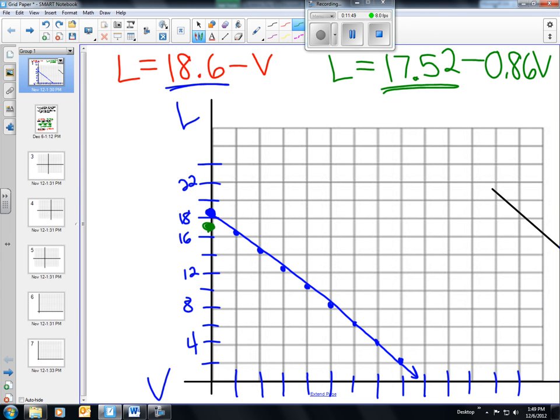And then again, in this equation, we know where the intersection of the two graphs should be. It should be approximately at the point where V is about 8, so 2, 4, 6, 8. So we're going to be somewhere around here intersecting. And then we also know that L had to be equal to about 10.7. So 10.7 is going to be somewhere around here. So that's our point of intersection. That's what we want to shoot for when we're creating our line for the green. And so let's go ahead and create that dot right there for our point of intersection.